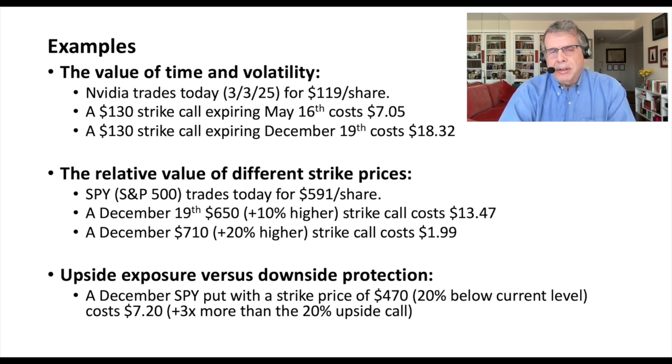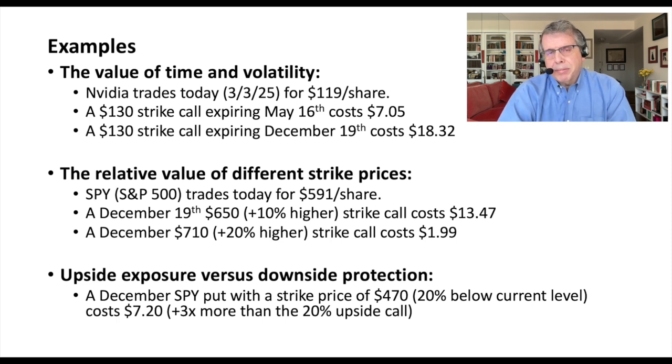As you go out into higher strike prices on a call, you're going to pay less, but the odds that you're going to expire worthless are going to increase because you're increasingly betting on much less likely options. Now let's also look at the difference between upside and downside exposure. So a call gives you upside exposure, a put gives you downside protection.